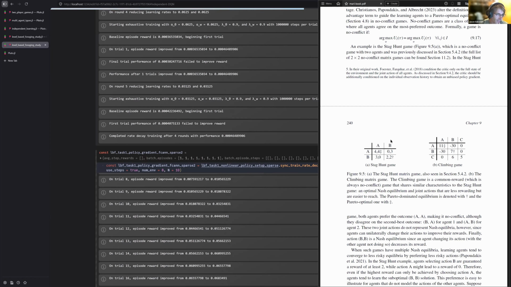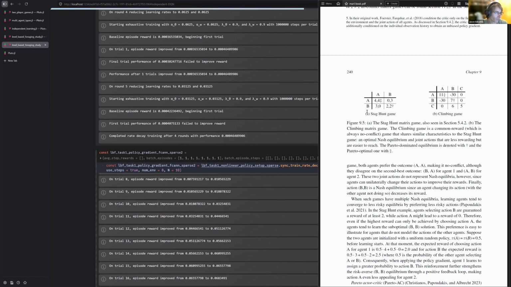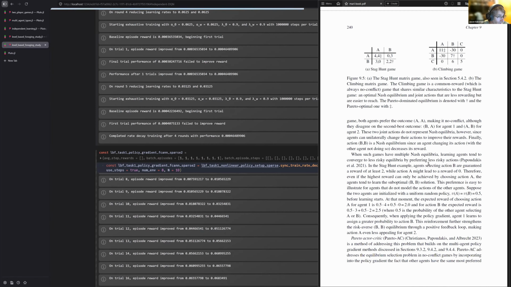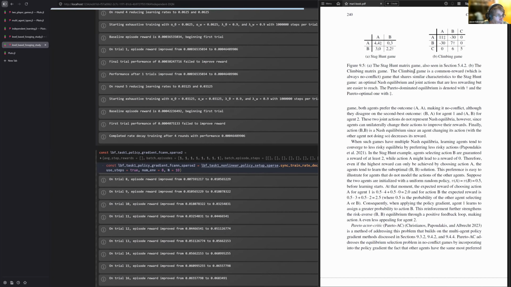The problem with these types of games is that they can have more than one equilibrium, which is mentioned here. Like the stag hunt game, it has two different Nash equilibria, and one provides a better outcome for both players. The problem is if you try to train agents to learn this, they're more likely to learn the worse equilibrium, because there's a note here in the book that during the training process itself, this is a less risky equilibrium to attempt to learn.